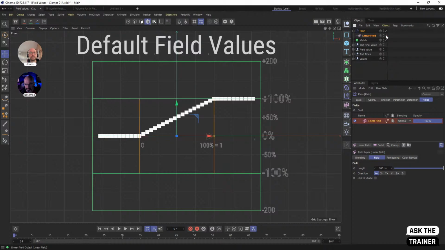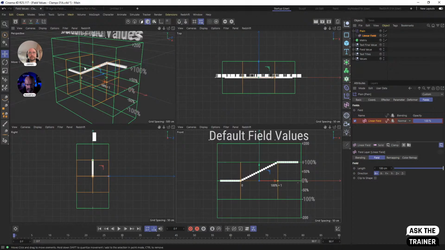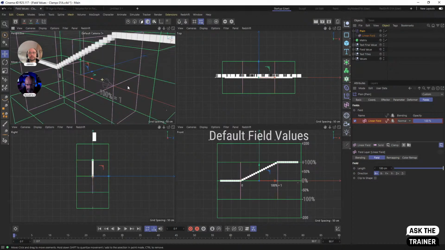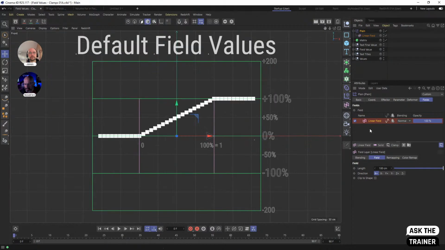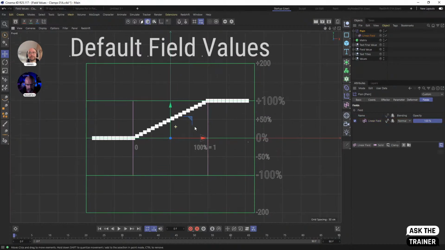And this is a linear field. The linear field is depicted by these two squares and a line and a little arrow right here. The arrow indicates the maximum value. And in its default state, and there you go, there was a refresh issue. So 0 is the 0 value and 100%, 1, is the value that's inside the field.